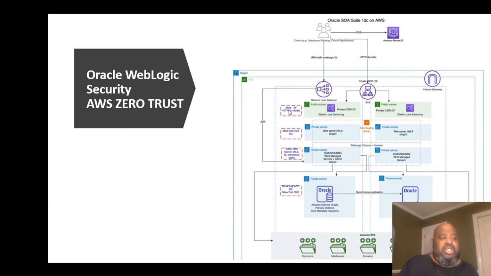So that's the 3 tiers, right? You've got the Elastic Load Balancer, you've got the web server with the plugin going directly to the Oracle WebLogic, going to the database. So we have multiple tiers. We would have firewalls between those controlling the traffic. Then we also have the elastic load balancer, so it can scale up or down as part of that. So that lets you know AWS actually supports the architecture.